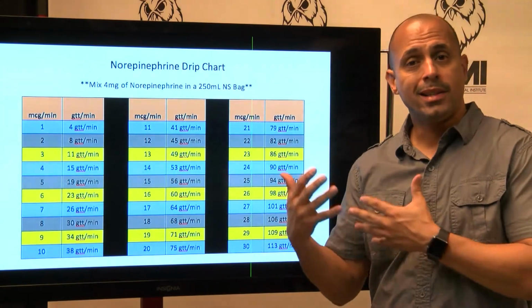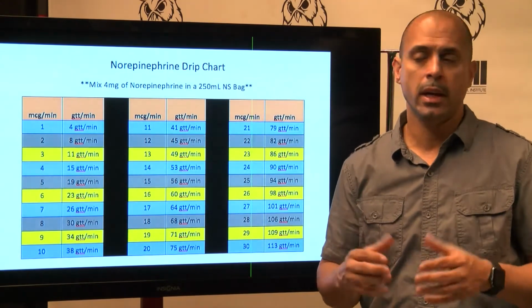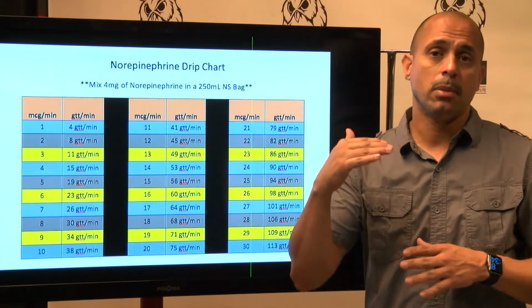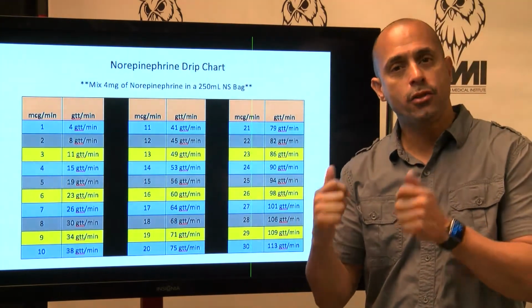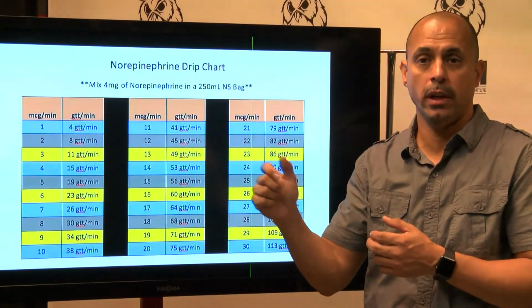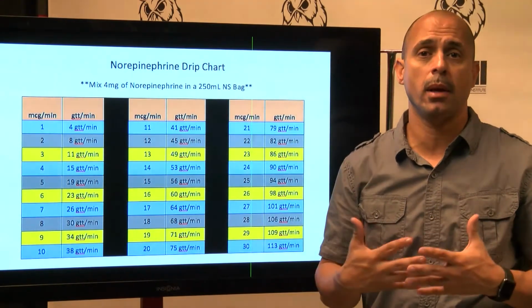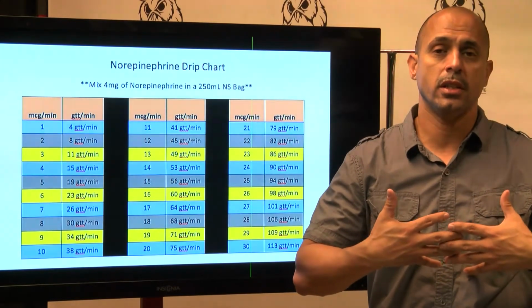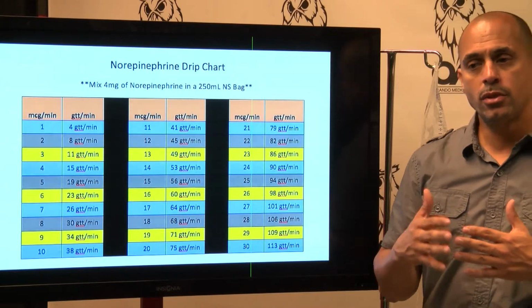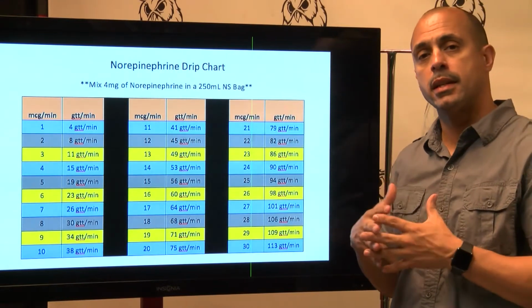So we want to now assess the patient's vital signs. Do we have improvement? Has the patient's blood pressure come up? If it's come up, then we achieved our goals. Now, if it hasn't, that blood pressure is still low, now I want to start titrating to the effect of raising the blood pressure. So now I increase my drops a little bit. Once I increase my drops, I go back and reassess my patient to see where my blood pressure is now. How's my patient's condition? Is it improving? Are these signs and symptoms subsiding? So those are things that we need to do. So we're going to keep giving the drug until we achieve our goals, but make sure we don't exceed 16 mics per minute.